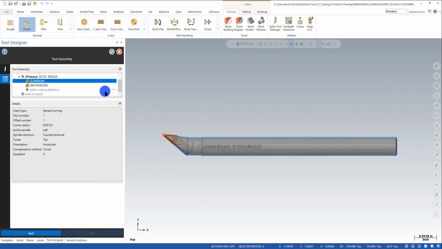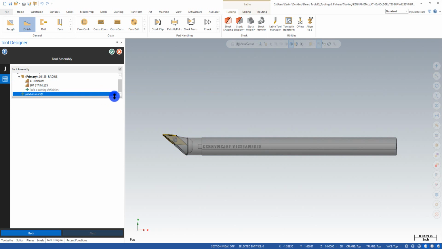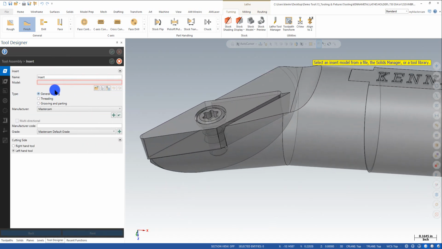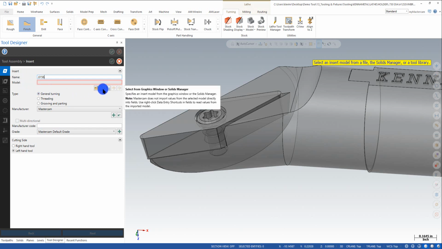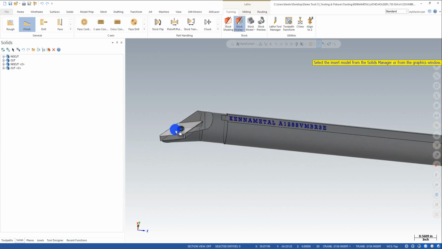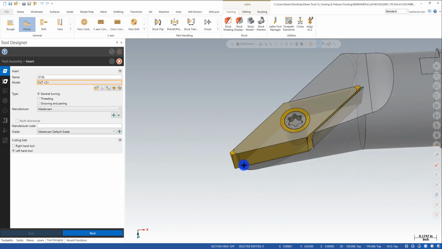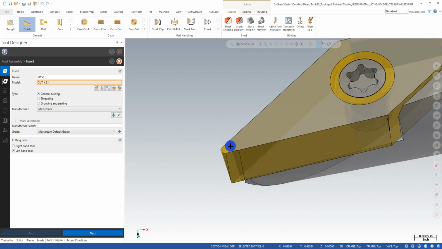But in this case, I don't want to add anything to the primary insert. I'm just going to tell it that I want to add another insert. I click on this, hit the three dots, and tell it I want to define the insert. Now I have to redefine this one because it's completely different than the other one. So I pull it over and do a couple things here. I do 0.0156, enter. I tell it I simply want to grab the insert. I pick the insert that I want, and then I just move this over. You can still see the shading of the other one. Nothing wrong, it just gives two inserts in here.